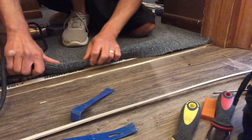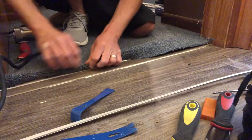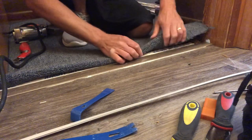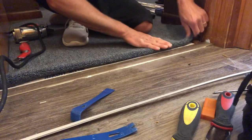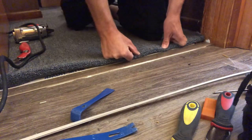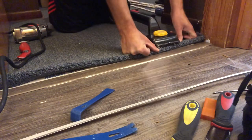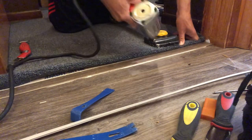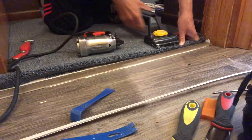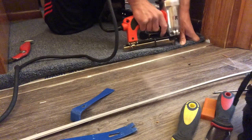We're going to go ahead and fold this carpet under, get it right on top of the tack strip, and work it all the way across. This is just a rough fold. The reason we do the turn-and-tack versus tucking it to the reducer is because it lasts longer and holds better. Plenty of the old-timers in the business are going to argue that point — they're wrong.